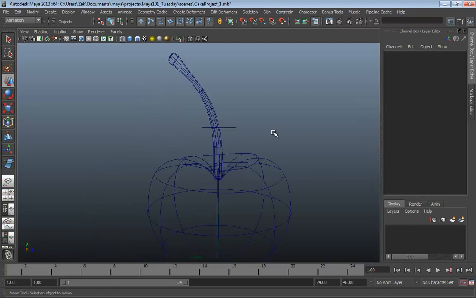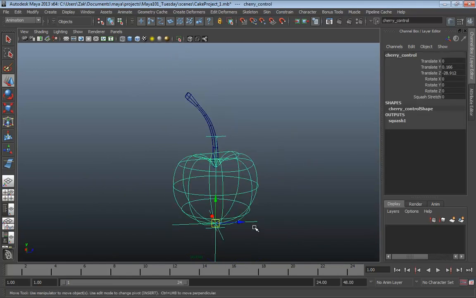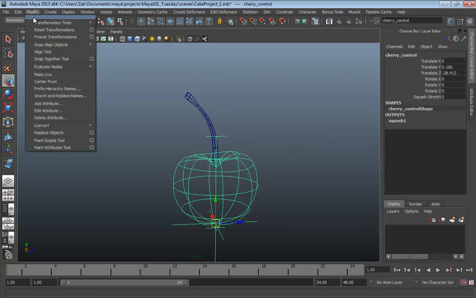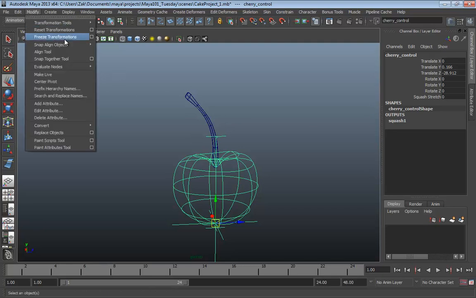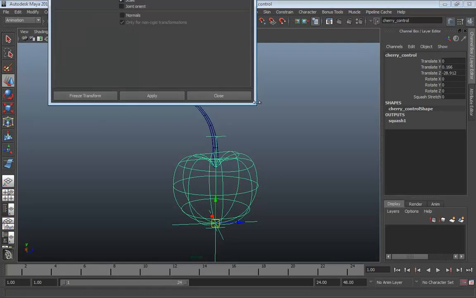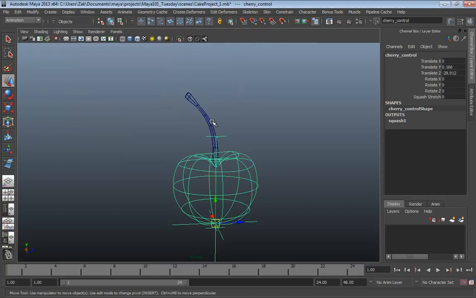Okay. So how are we going to animate the stem? Well, what I want you to do first off is to take your cherry control and select it. Let's go to Modify and choose Freeze Transformations. And is that even going to work right now? Let me check and see what my Freeze Transformations is set to. It is, but it's probably because it's already got things parented to it. It's not going to want to get frozen. That's okay. We'll leave it right where it is, and we'll just animate it later. I was just looking for a nice, convenient way to hide it.